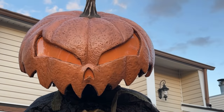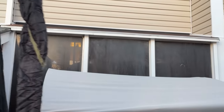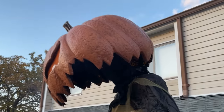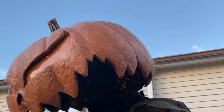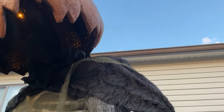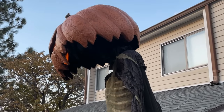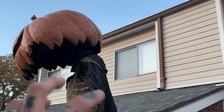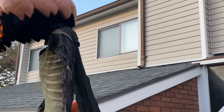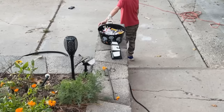But you guys, Headless Jack is so big. He's like Mr. Howell when you see him in person. You're like, oh my gosh, that thing is huge. His head alone, the box that he came in was so big because the head is so big. If you can see my hand, it's hard to get from a video exactly how big things are, but he's gigantic. His eyes light up, and he's got a little bit of light coming down his neck. It's not the brightest thing, but I love shining a light up on him. We have one poised right now. It's just solar, so it hasn't gone off yet.